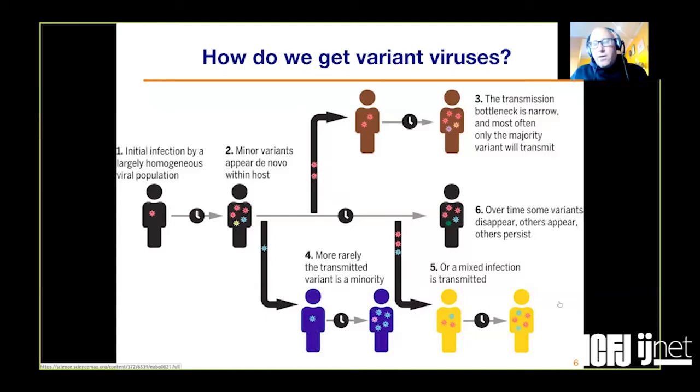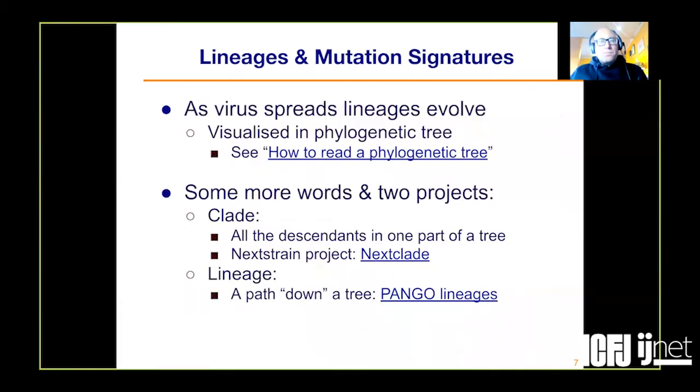And you see these different colors of viruses over time as the virus spreads between the population of infected people. So it's infected people who are the engines of variation. The more people getting infected, the more different kinds of colors of these viruses you're going to get, the more different strains. So we call these descendant viruses lineages, okay? And we visualize them in something called a phylogenetic tree.